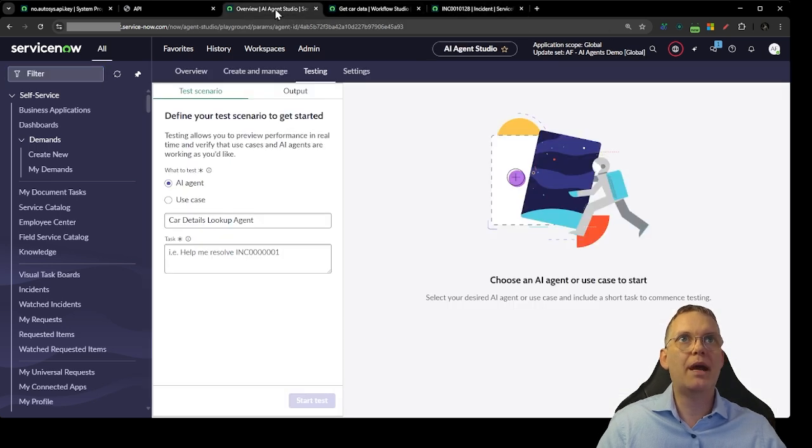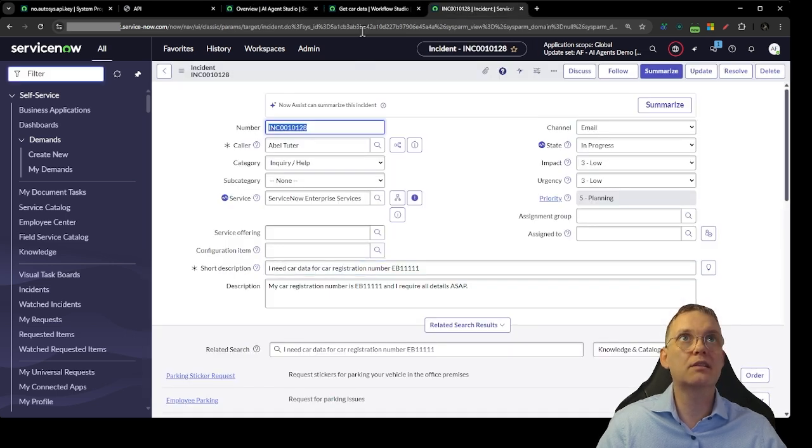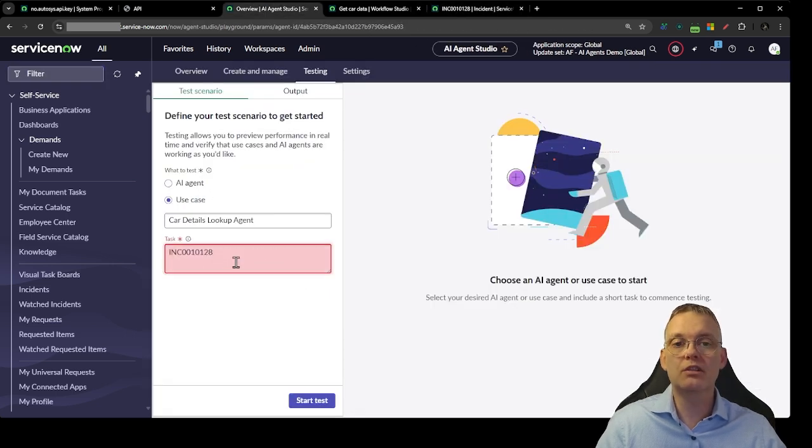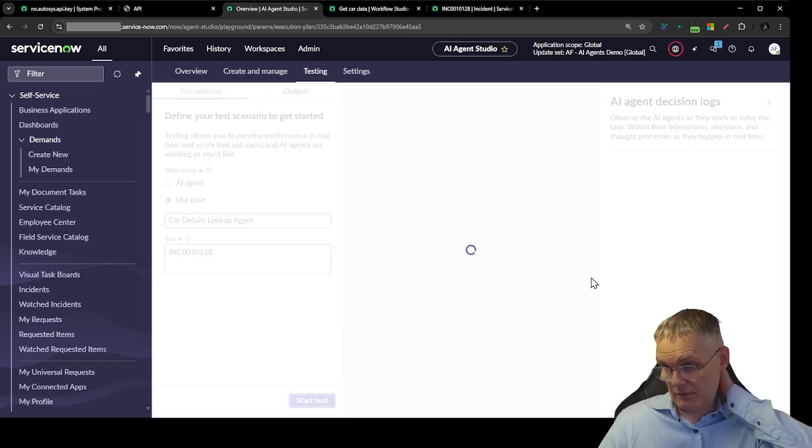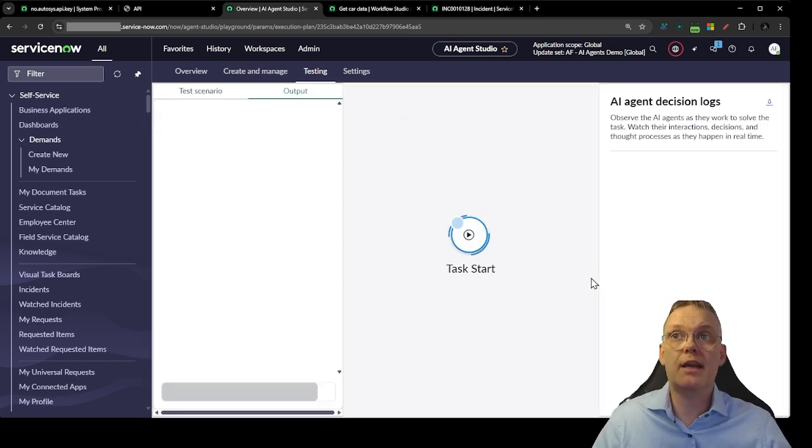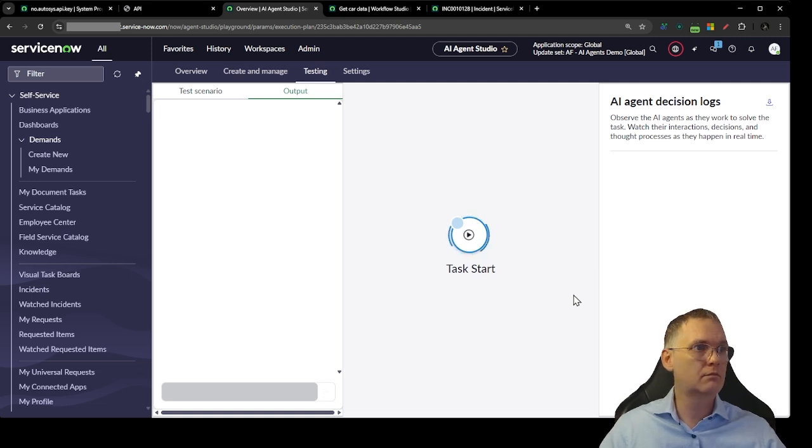But we'll go back to the test. The use case for... that's not the incident number, is it? So if this works, then it's something with the trigger that we need to look at. But that's fine. We'll just try things out. Have fun. We need to have more fun in life.